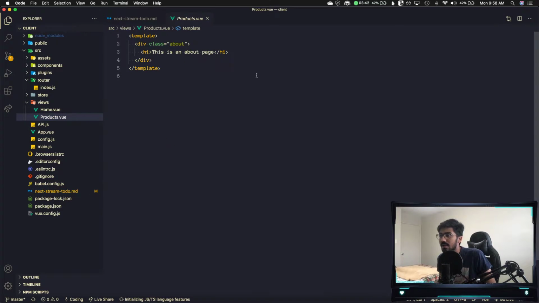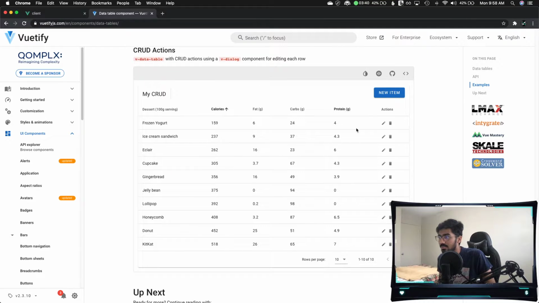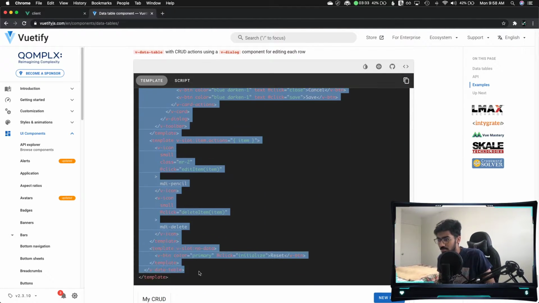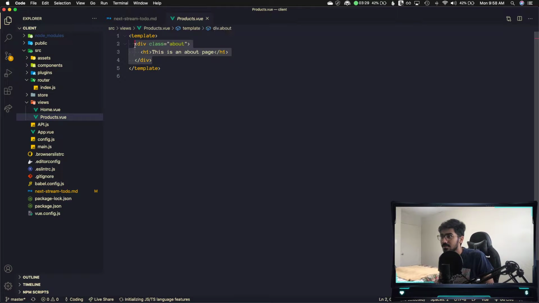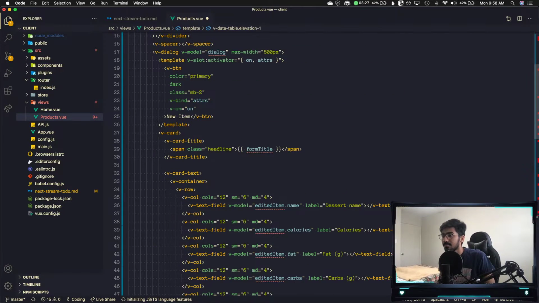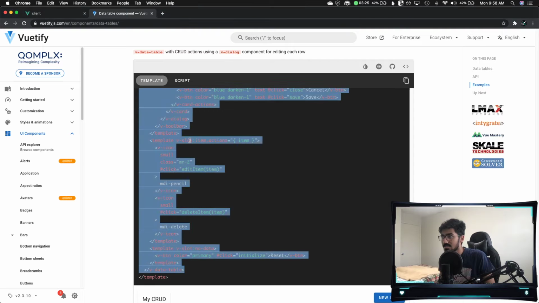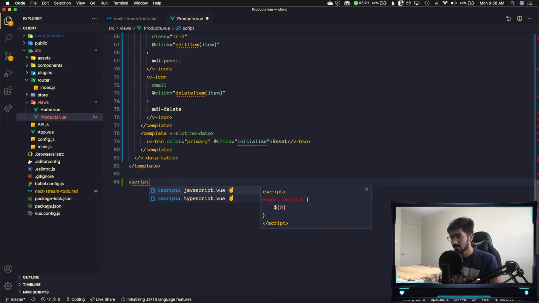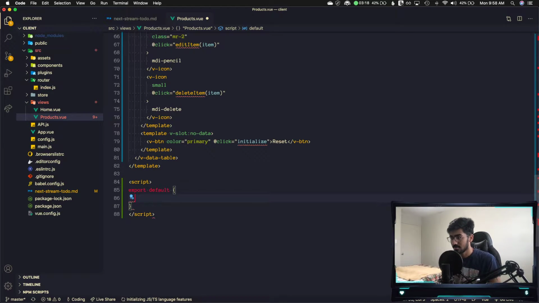Let's add those things here. For that, let's bring the code from there. Here is the HTML code. Nice. Let's create a script tag. The name is products.